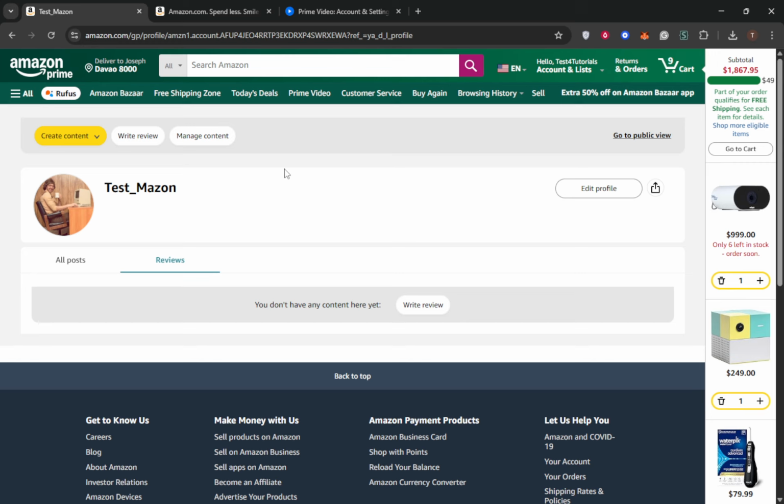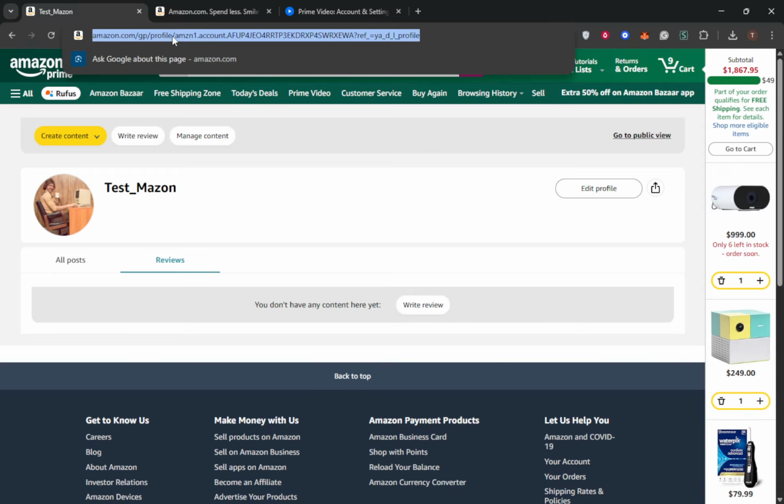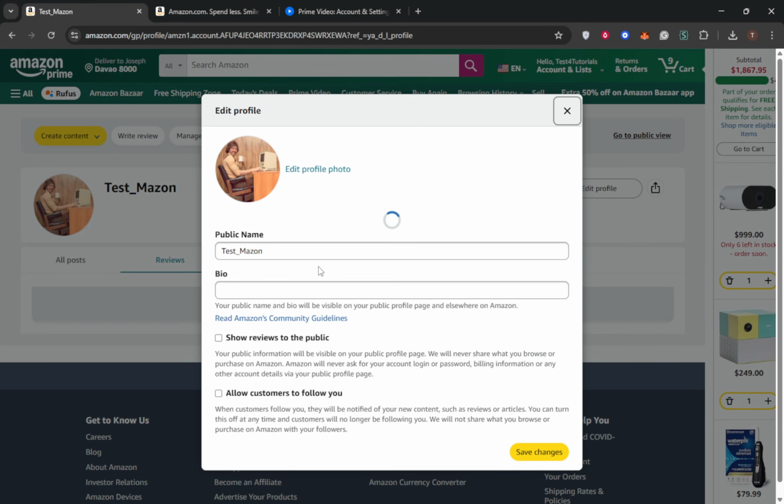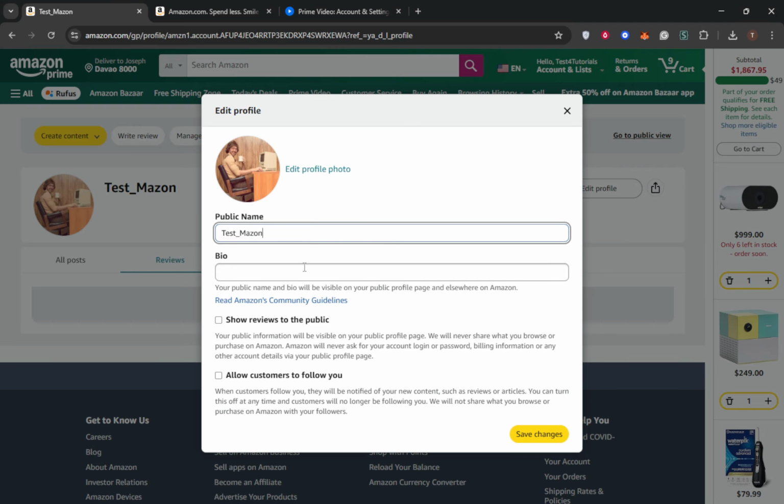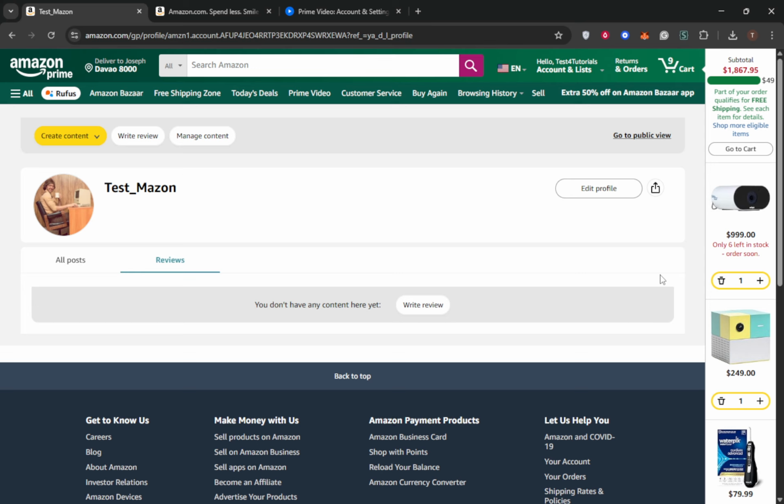To sum it up, although your Amazon profile URL is fixed, you have significant control over the more visible elements, like your public name and bio. These allow you to customize how your profile appears to others on Amazon. So next time you're looking to make your presence truly yours, don't focus on the URL. Focus on the elements you can freely edit and personalize. By doing so, you ensure that your Amazon profile aligns well with your personality or brand, while providing a more engaging and relatable experience for other Amazon users who come across your profile.